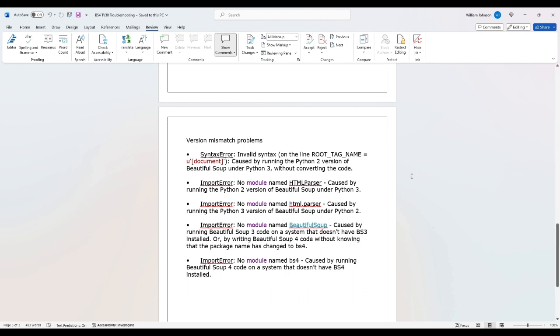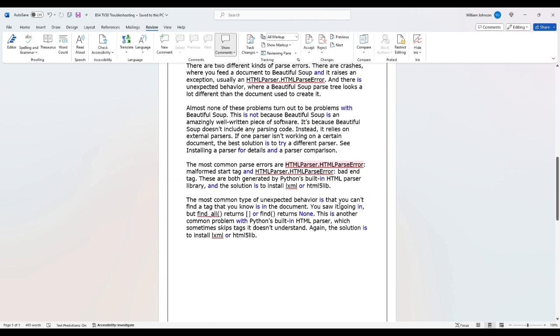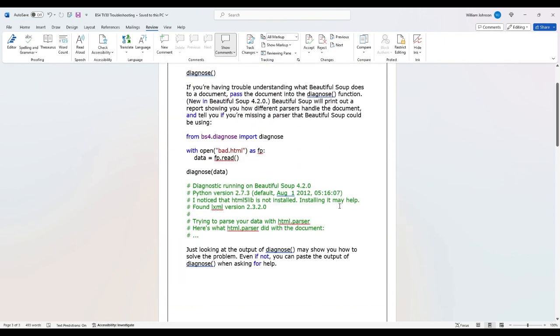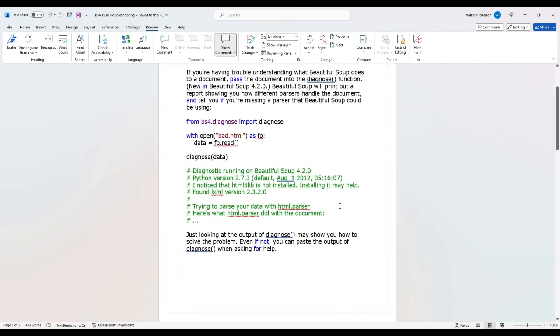All right, there are all the different ways that these versions not being in sync can give you a hard time. But being able to run it through here is going to make your life a lot easier when it comes to troubleshooting your problems.